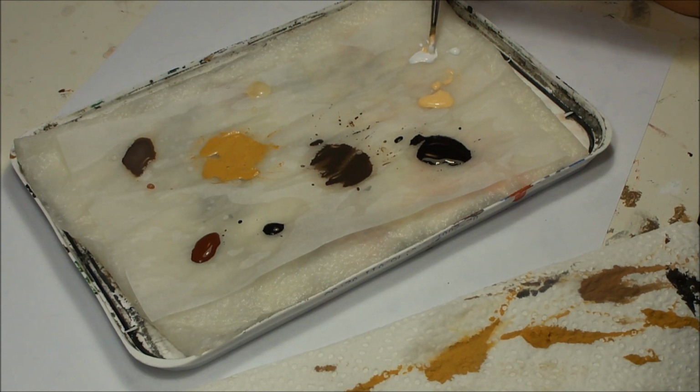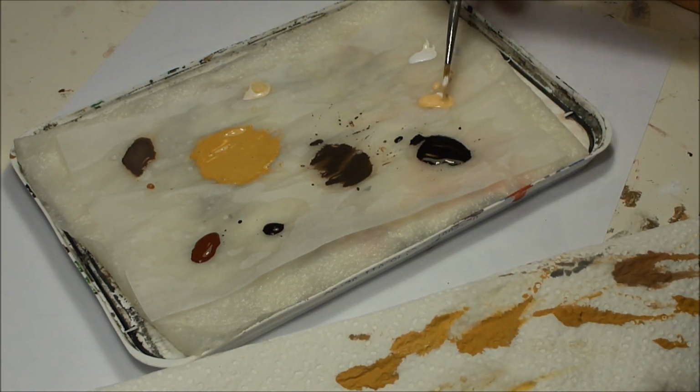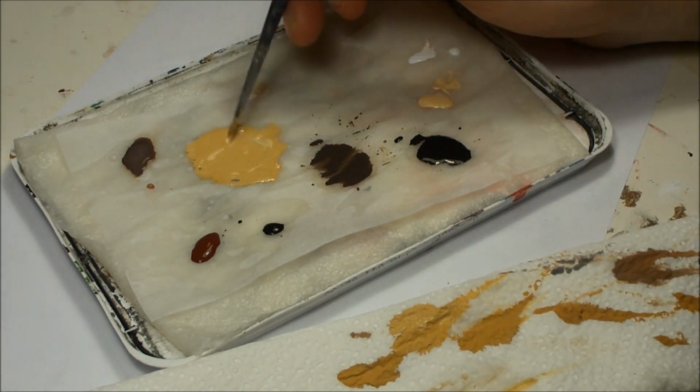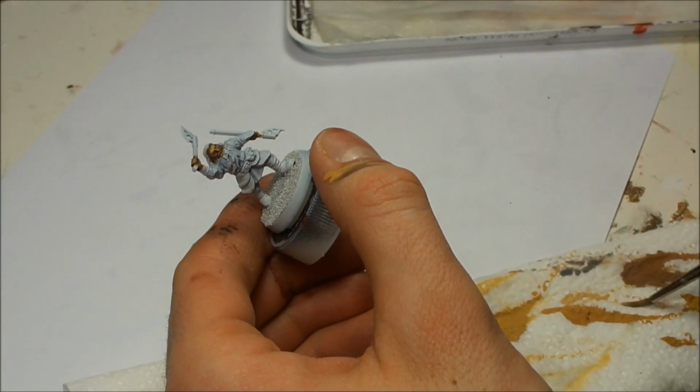Now adding a bit more white to the mix. I'm always adding more water to keep the consistency the same. I'm layering here, so I don't want the paint to be too thick.